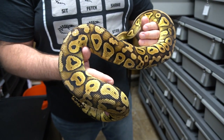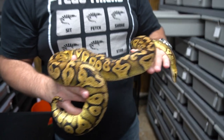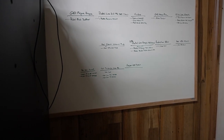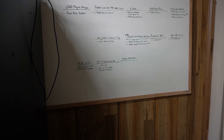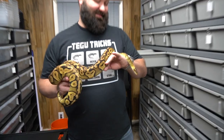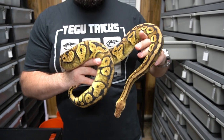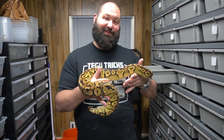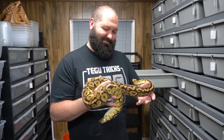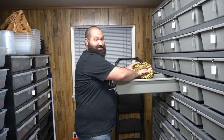What are we breeding her to? It's a Pastel Arroyo Leopard Het Clown male we're pairing this young lady to. We're really excited to get Arroyo and Mahogany together, and also to try to make some clowns. It's Het to Het, which isn't always the best odds, but we're trying to get some Arroyo clown stuff going — it's one of those fingers-crossed, long-odds Hail Mary plays. Just think if we have even one Mahogany Arroyo Leopard Clown — it would be worth it.